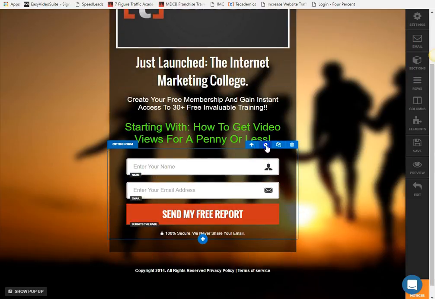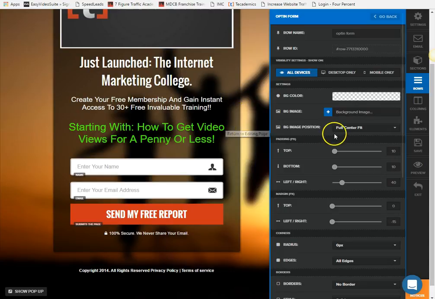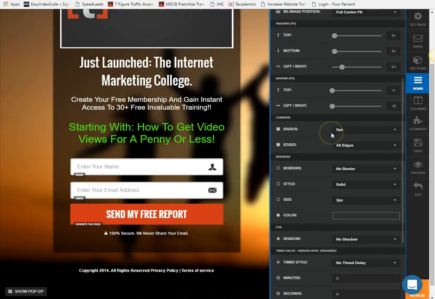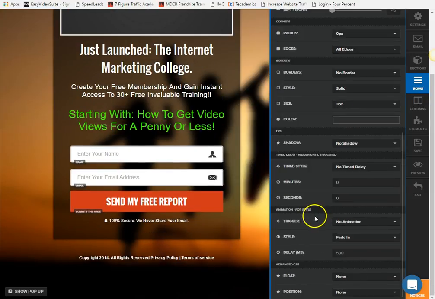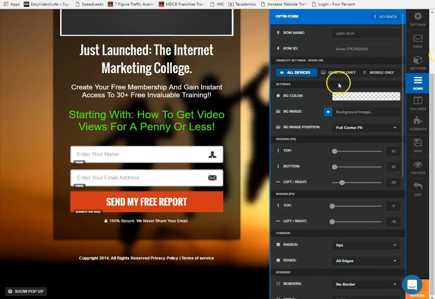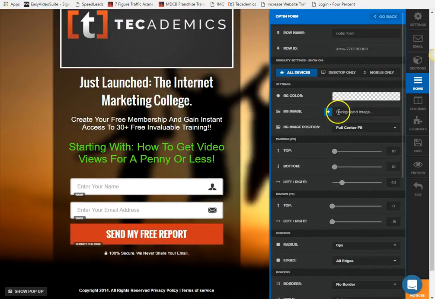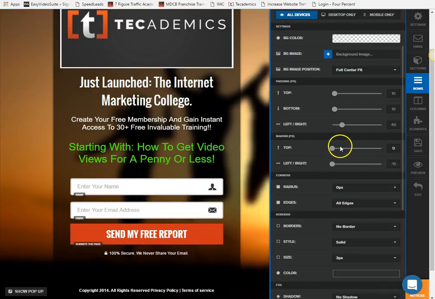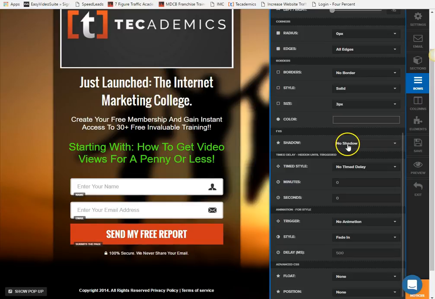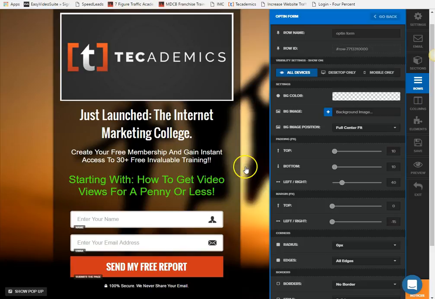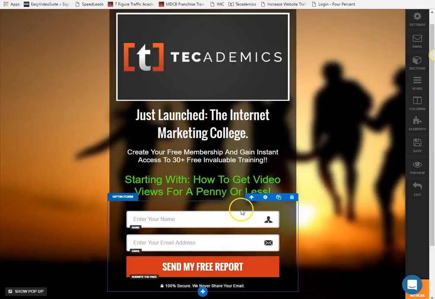So here, I just click settings again. Okay. And borders, no. But anyway, in here, you know, you can look at this, see what you think. Background image, if you want to keep the background image, if you want to change it, whichever, but it depends on what template you've picked. It's all up to you, it's your design, what you want to do. You know, if you want to add a shadow into the boxes, an animation, I don't do any of that faffing around, I just keep it as simple as possible.